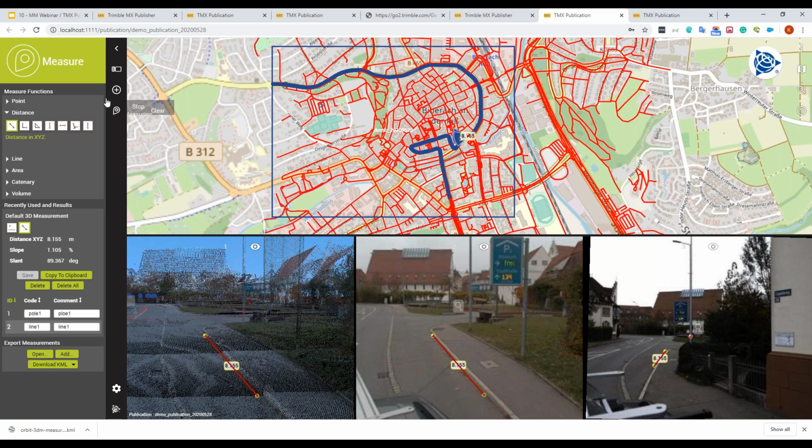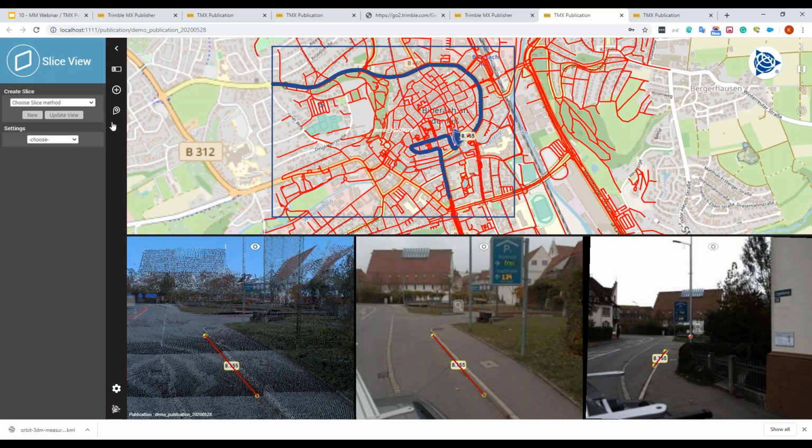For this measurement, there are also different 3D views. The slice view can be used. When we click the slice view, we can see there are many methods that we can use to create a slice. For example, here we can create a horizontal slice by one single coordinate, and create a new one.